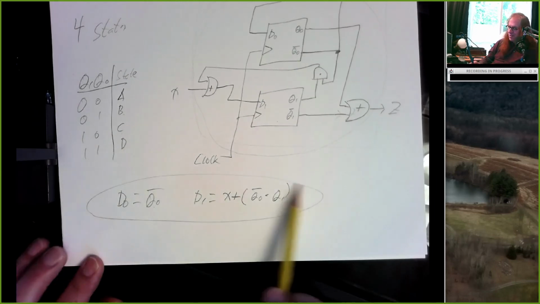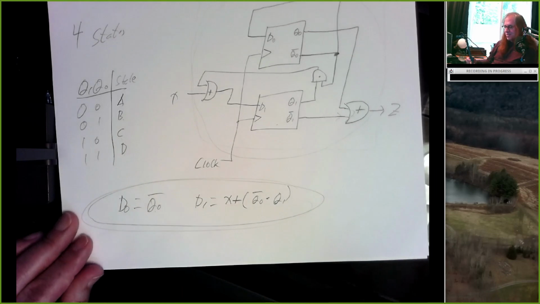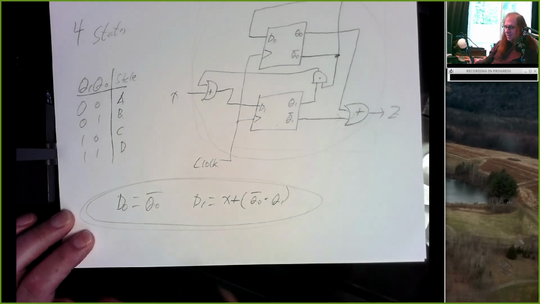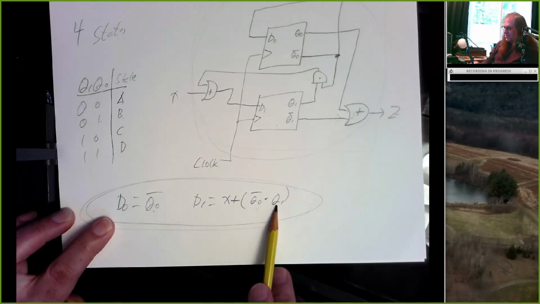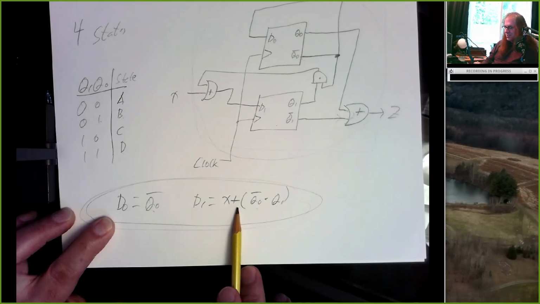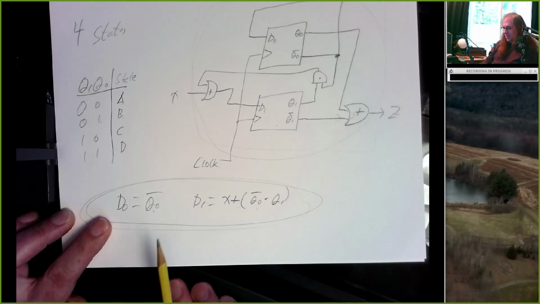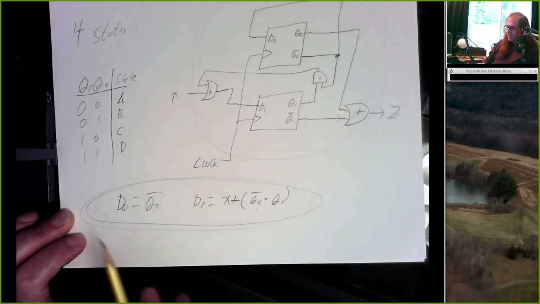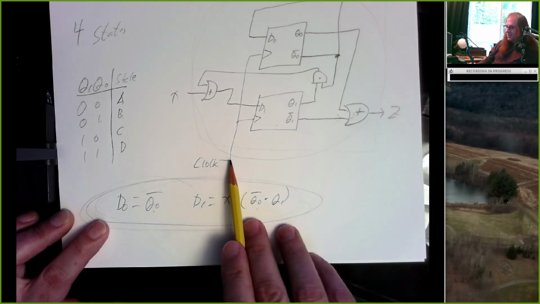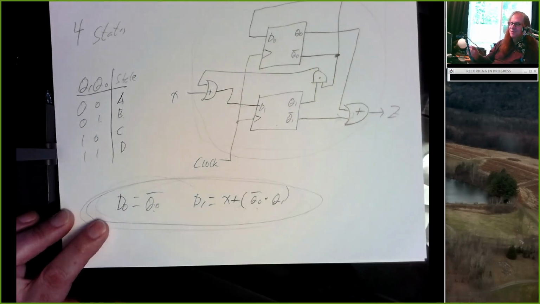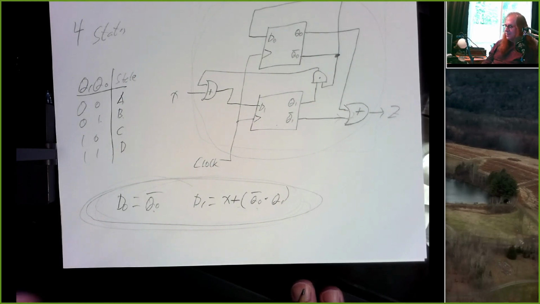What we're looking at here is basically, if I know what my present state is, if I know I'm in state B, well, I know this is a 0, this is a 1, so this will be a 1, this will be a 1, this will be a 0, 1 and 0 is 0, D1 will just be whatever X is, and D0 will be a 0, right? So if I know what the inputs to my D flip-flops are, I can say definitively, hey, when the clock ticks, what are the new values of the flip-flop outputs going to be? It's just based on what a D flip-flop does.